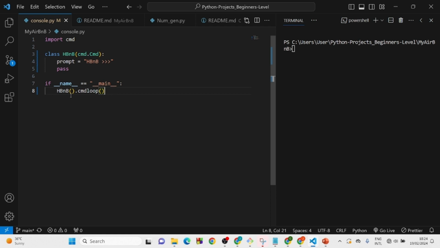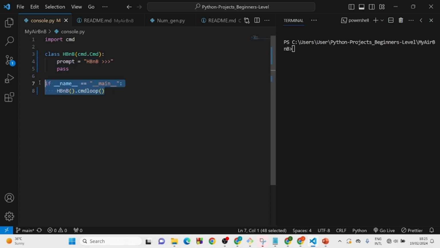And this other line creates an instance of the class we created here, and calls the cmdloop. The cmdloop starts the command processing and waits for the user to enter a command.